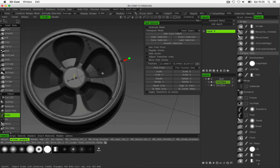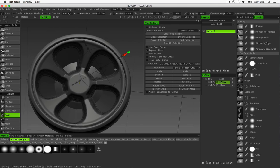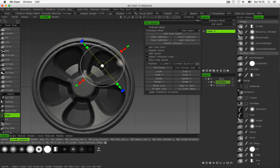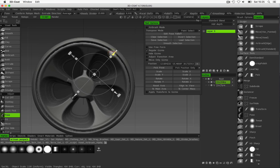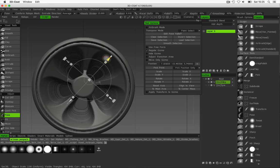Okay, so at that point I'll snap to my top view again, shift, and just rotate the gizmo by itself, and then I'll use this square this time, and I can scale inwards, scale outwards, whatever I want to, or just generally push this in using the arrow, like so.